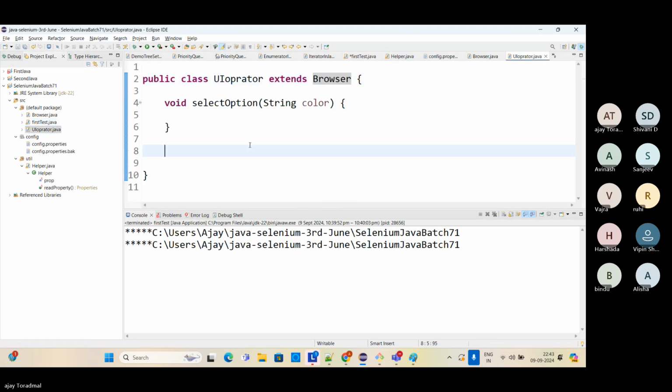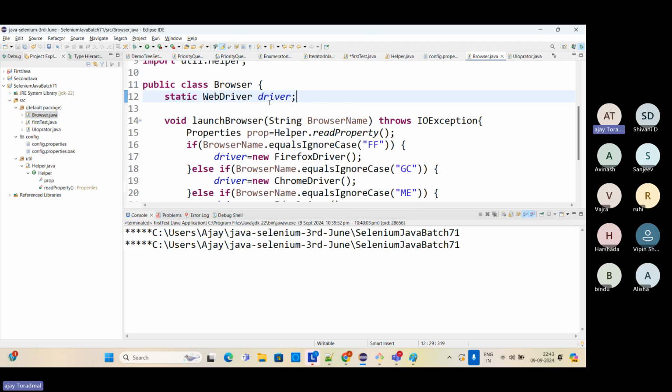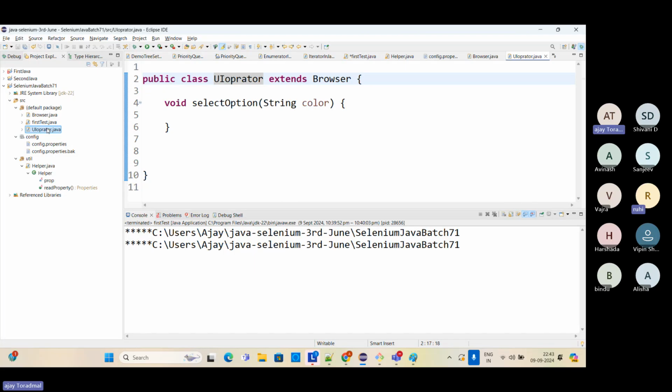operator. UI operator has one parent class, that is the browser. The browser class is where I have this particular driver, but I'm accessing it through the UI operator, because the UI operator has one parent, that is the browser, and inside that browser I have that particular locator.